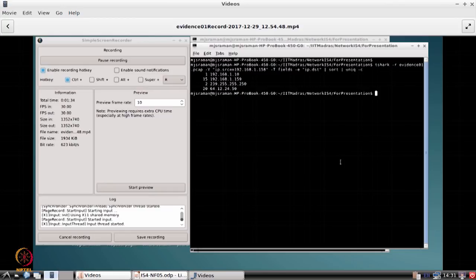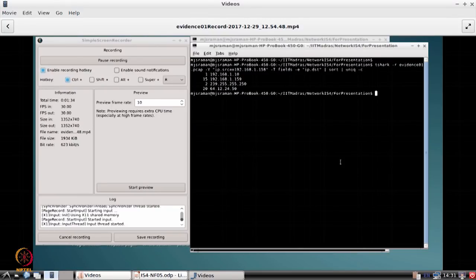You see that with 192.168.1.10 there was only one packet that had gone through, but what is of interest is 192.168.1.159 and 64.12.24.50. One of the things you can see is that the highest data exchange has happened between 64.12.24.50 and the user 192.168.1.158. Now, it actually seems to be an external IP address, because the local IP address was somewhere around 192.168, and above 220, the second one was some multicast address.